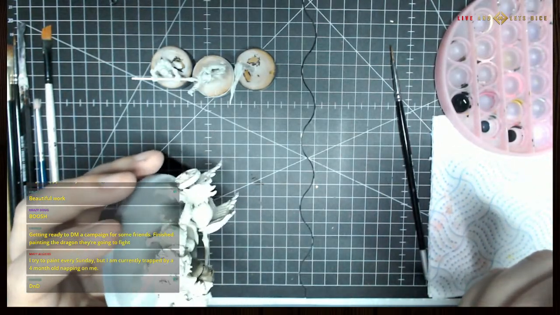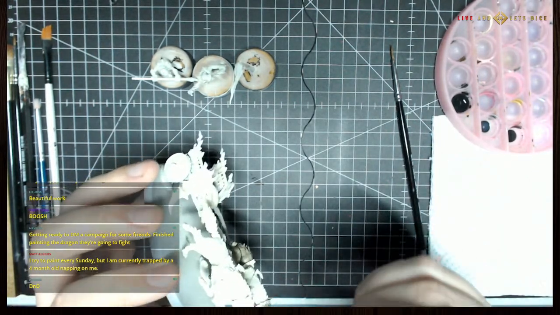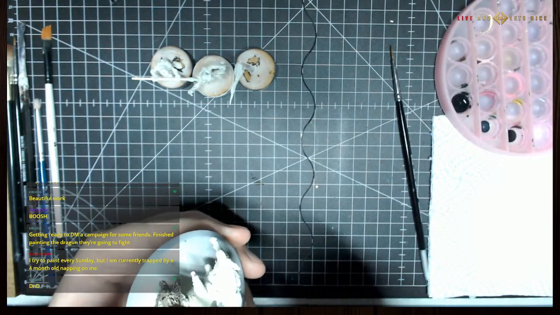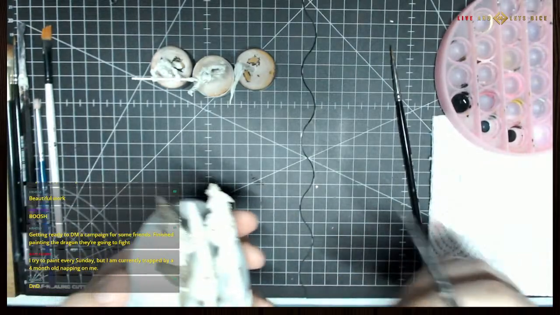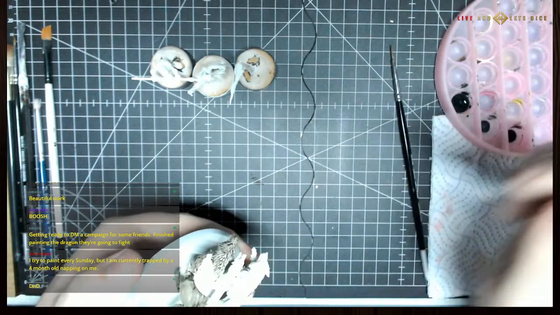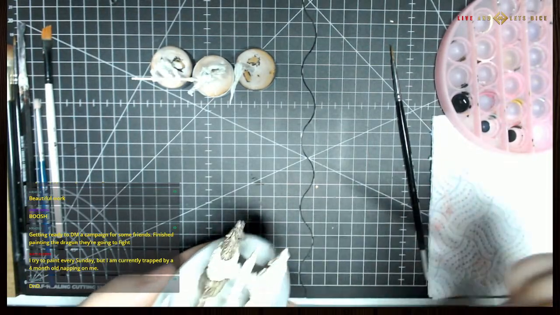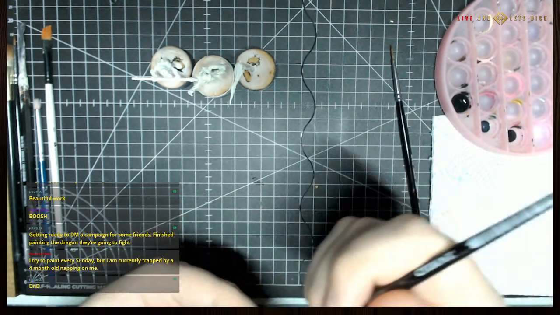I try and paint every Sunday, but I'm currently trapped by a 4-month-old napping on me. Well, I don't really know what to say to that one. I think it's generally frowned upon to just dump a 4-month-old to the floor and be like, out of my way, infant. I have models to paint. But I don't know. I don't have a 4-month-old. But if that's my mindset, it's probably good the reason why I don't.